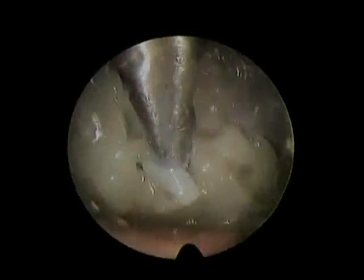Here I was trying to perform a kind of tissue sampling. I used the foreign body forceps. I took a piece of fat, and I removed both the forceps and the hysteroscope.